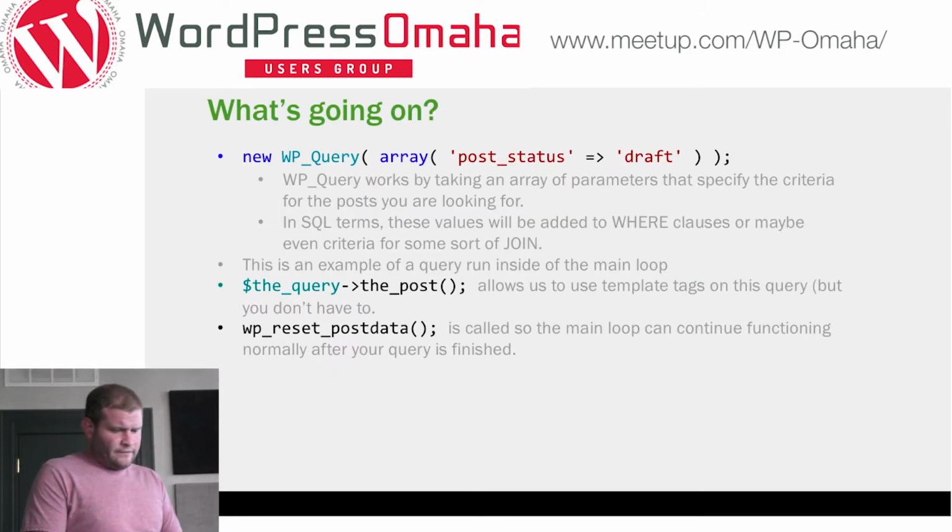That final line, which isn't necessarily very obvious, wp_reset_postdata. Because we're in the context of the main loop, you need to call that. Otherwise, when you go back to rendering the rest of your page, WordPress is going to be goofed up and it won't know to go back to your other posts, if that makes sense.